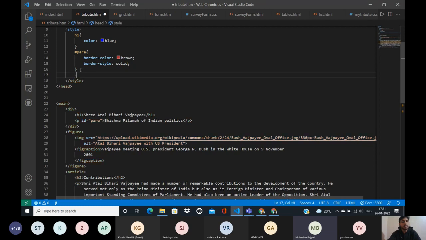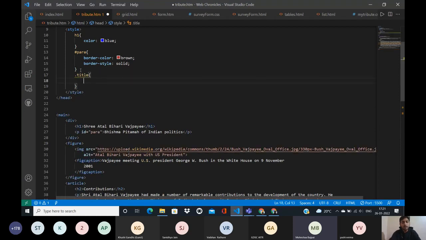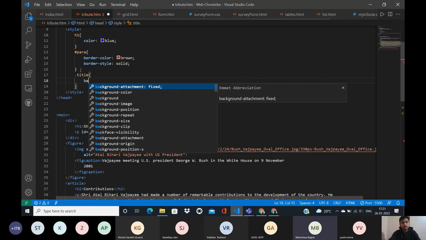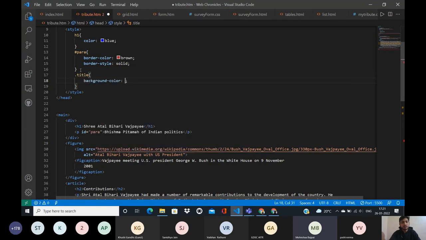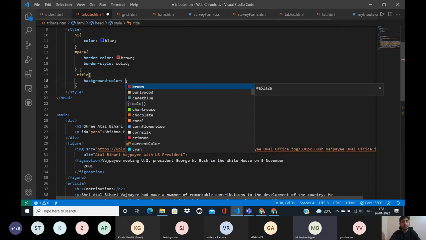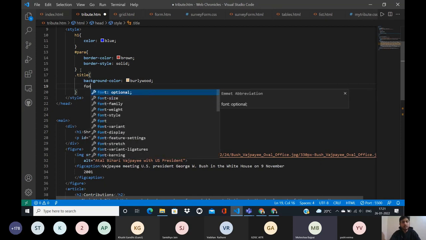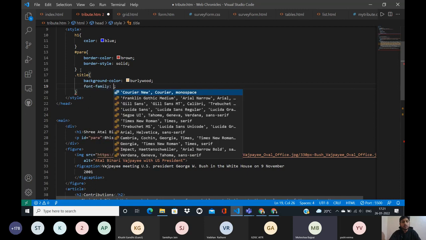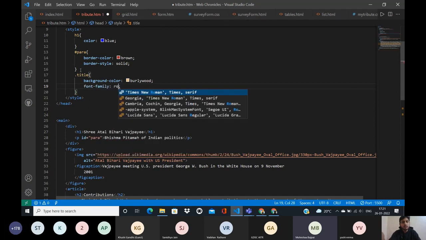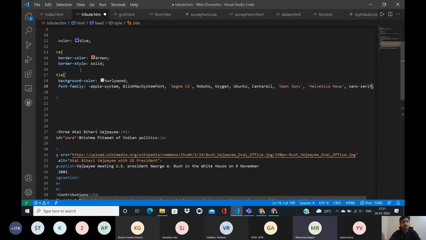Now we will give a class. For mentioning a class we will use a dot and a class name. We are going to give the class name title, and we'll mention a background color, Burleywood, and we'll give a font family, Roboto.